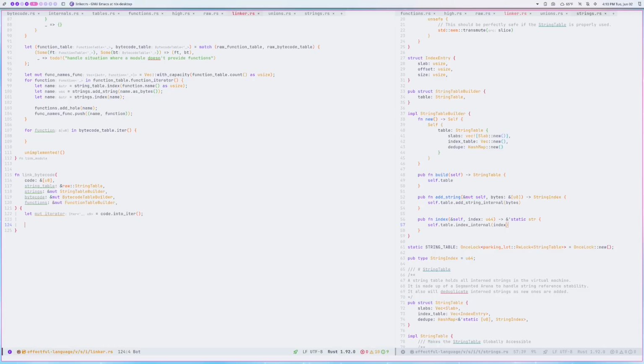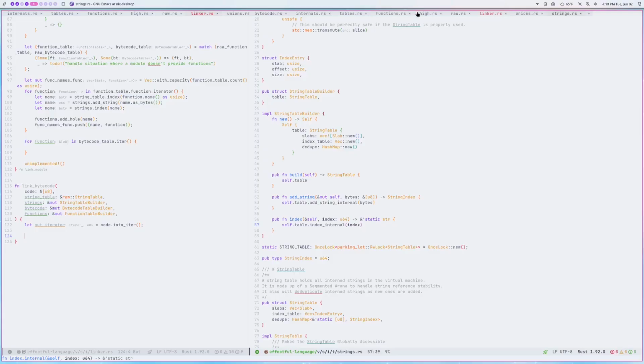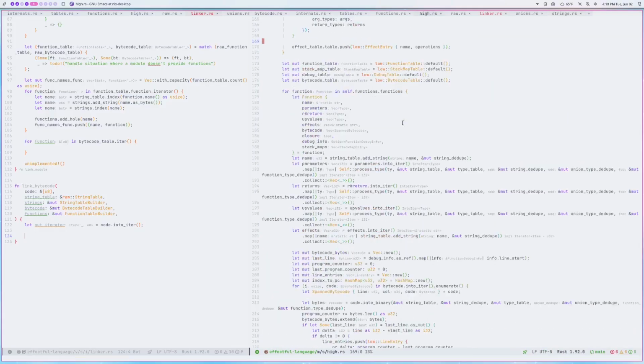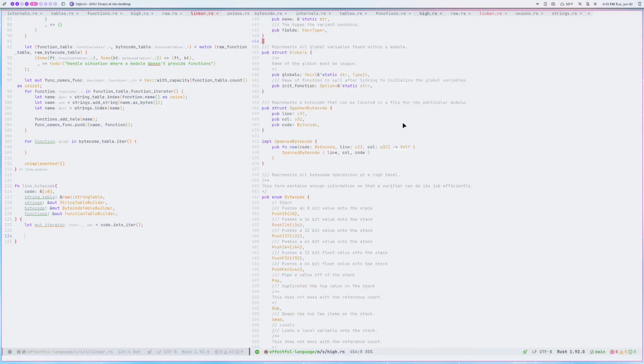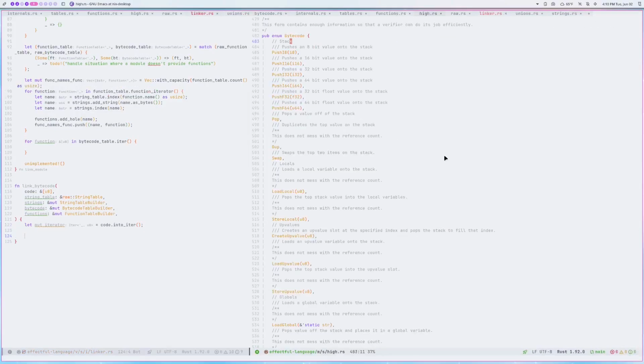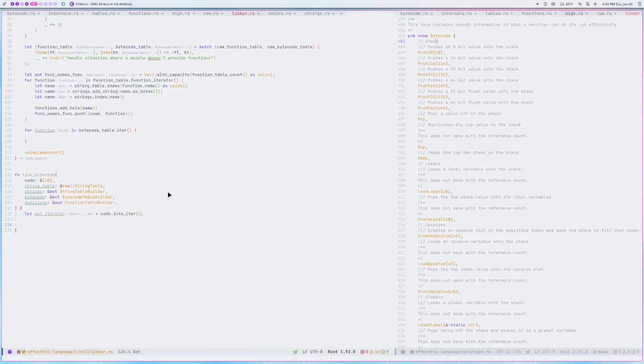And what we want to do is match on the bytecode, and then whenever we find it, look up the right information and put it in. So I'm actually going to open up high here, so I can remember what all this is. And plus the bytecode format will be ever so slightly different.